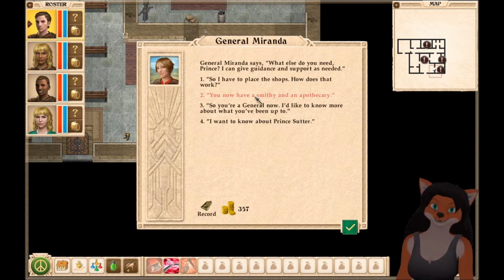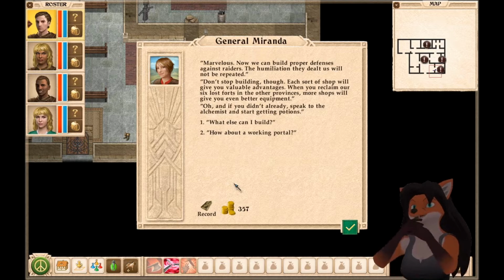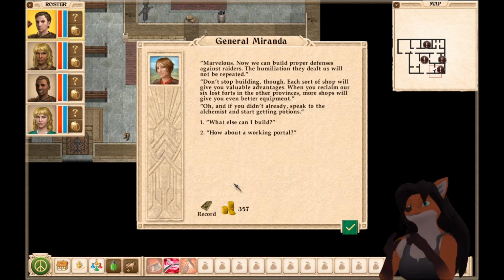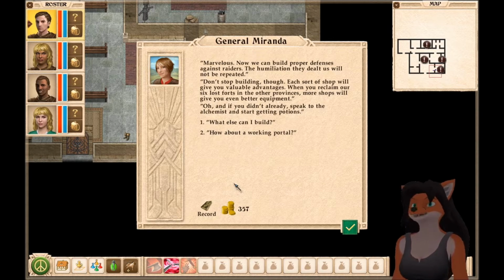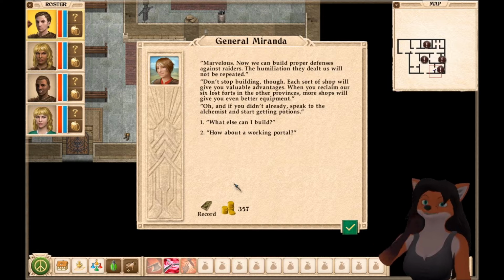You now have a smithy and an apothecary. Marvelous! Now we can build proper defenses against raiders. The humiliation they dealt us will not be repeated. Don't stop building, though. Each sort of shop will give you valuable advantages. When you reclaim our 6 lost forts in the other provinces, more shops will give you better equipment. Oh, and if you didn't already, speak to the alchemist and start getting potions.